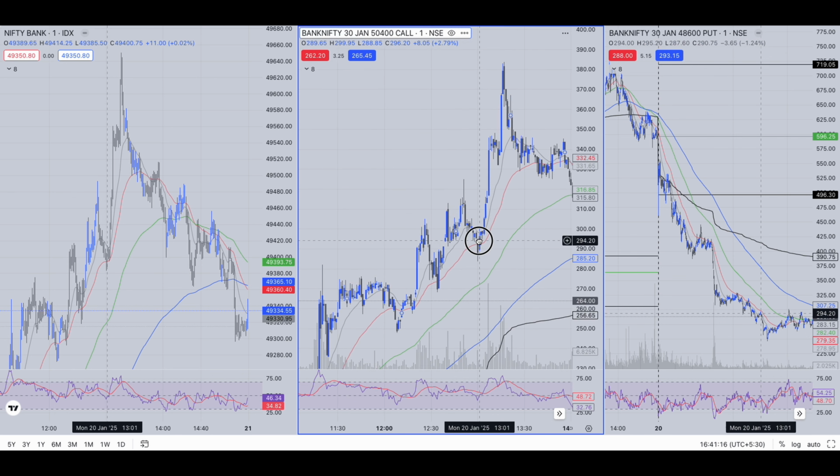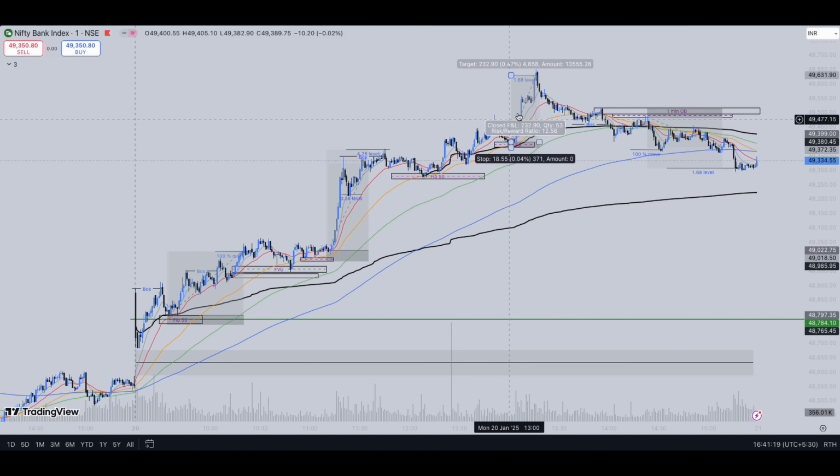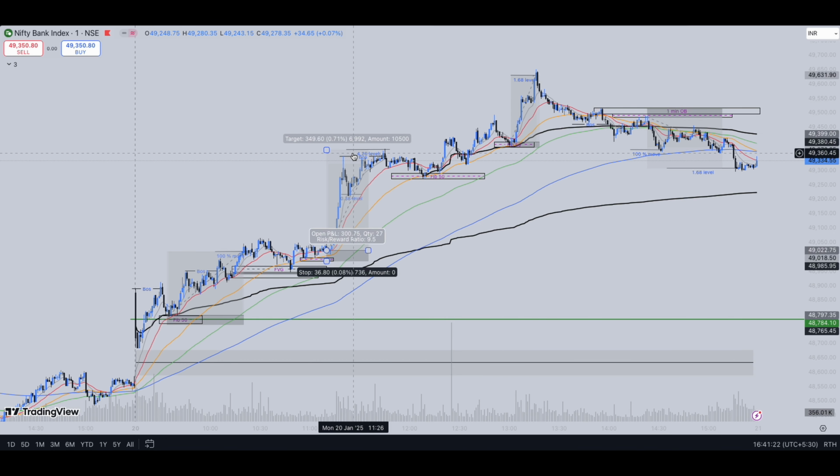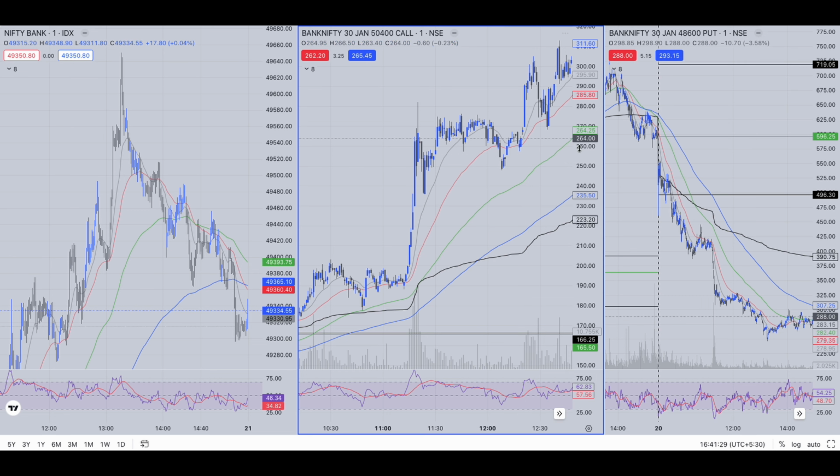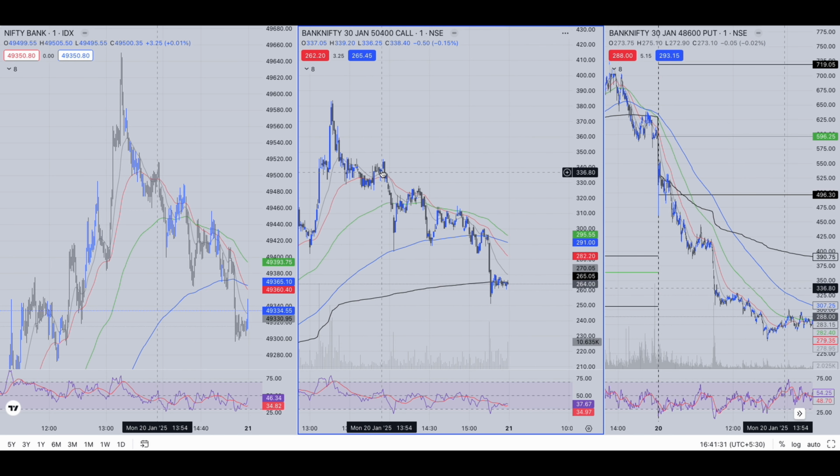And here is another impulsive move targeting the 1.618 level. As you can see, this 1.618 level, and this is the 4.26 level. This impulsive move is the 4.26 level. And after this breakdown, you can see the price retracement.